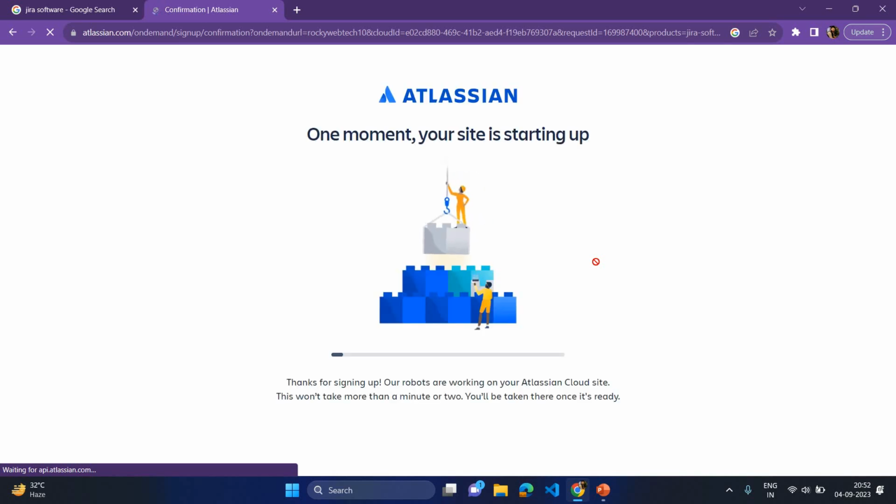Here you can see "one moment, your site is starting up." You will get this user interface to set up your Jira account in the Atlassian portal.